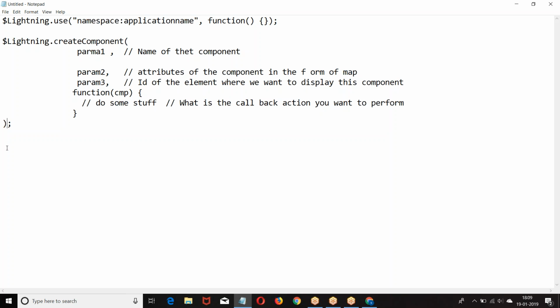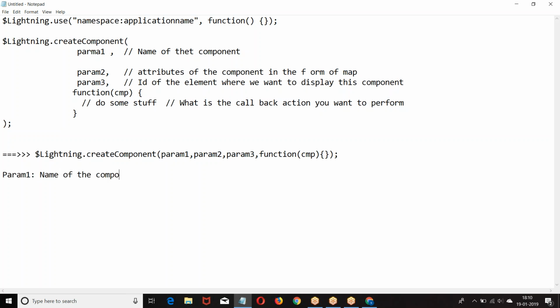So once again, I'll retype it. Lightning dot create component. This is how we get it. What is parameter 1? Name of the component.